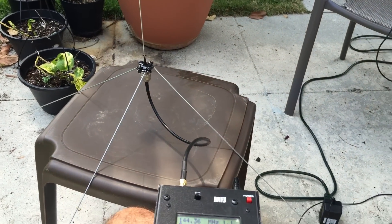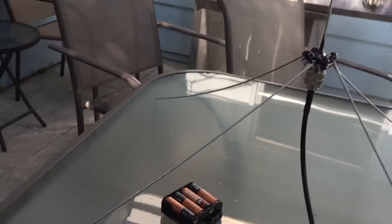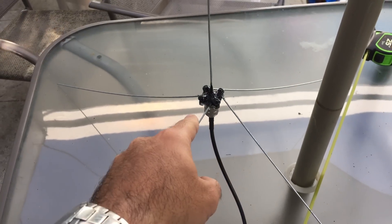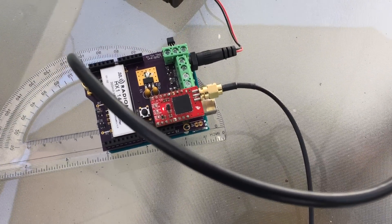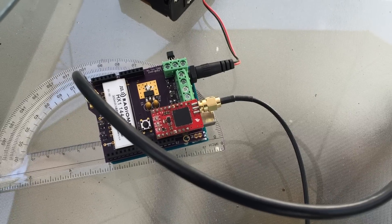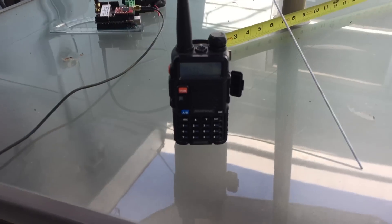I tested the antenna with the SWR meter and we had a standing wave ratio of one, which means we have unity and perfect resonance with the frequency of 144.39 megahertz. This is the Traquino in action — here we have the SO239 connector hooked up to the quarter wave ground plane antenna. The Traquino has picked up a GPS signal and has a fix.